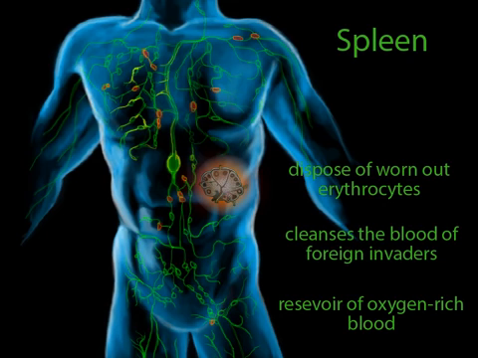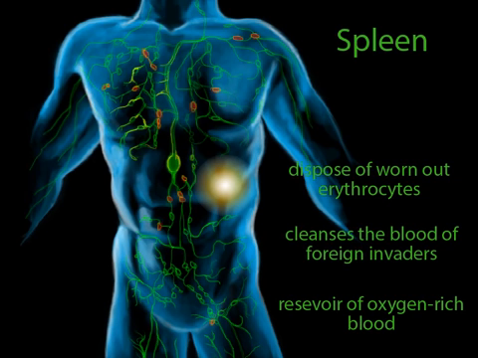Although the spleen is part of the lymphatic system, you can live without it. If your spleen is ruptured due to an injury, it can be removed in a splenectomy. This is often necessary in order to stop internal bleeding because the spleen is so vascular. Once your spleen is removed, tissues in the liver as well as other lymphatic tissues in the body take over the first two tasks of the spleen.